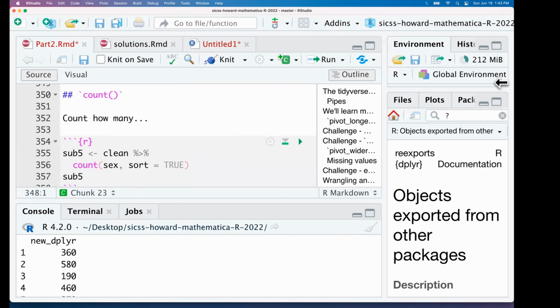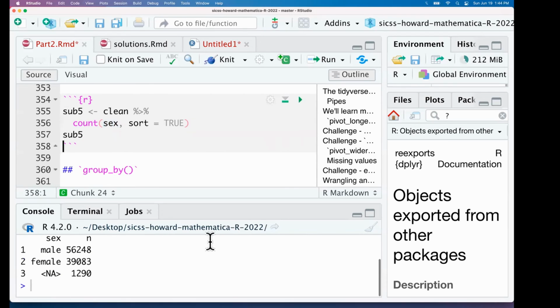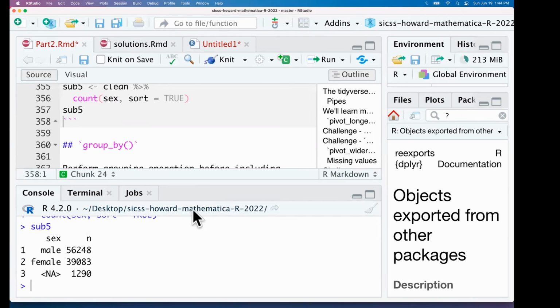Okay, count does exactly what it says. Count is going to count how many. So this is similar to table in base R. We can, again, create another subsetted data set where we pipe clean into the count function. We want the sex column, and we say sort equals TRUE to put the sort in descending order.